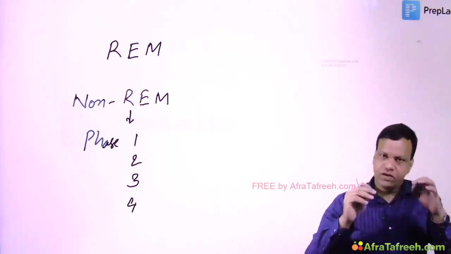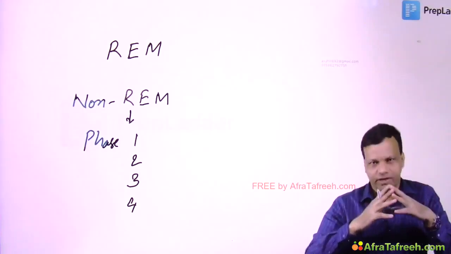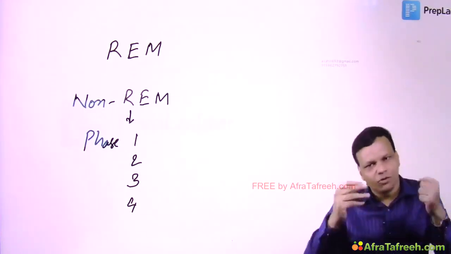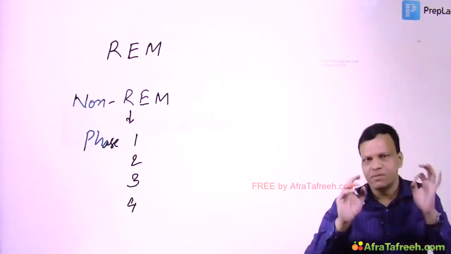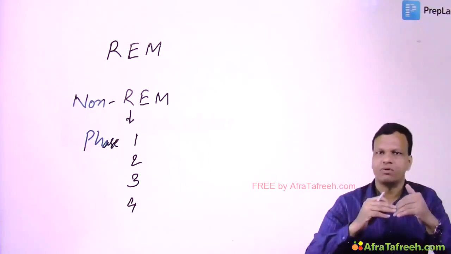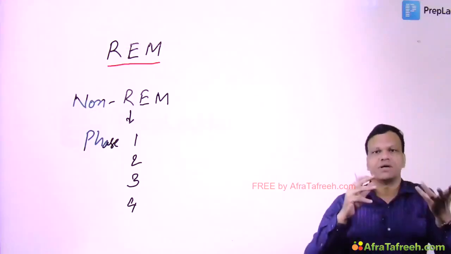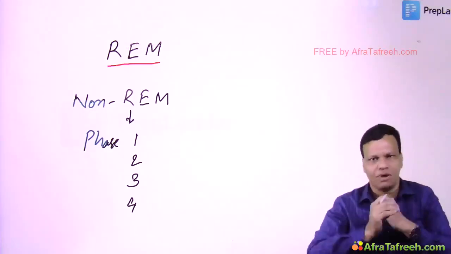Now first question, in which sleep do dreams come, REM or non-REM? Very good. Dreams come in both the sleeps. The dreams which come in REM sleep can be remembered. Those which come in non-REM cannot be remembered. So from the name you can remember, REM is remembered, whereas non-REM is not remembered.